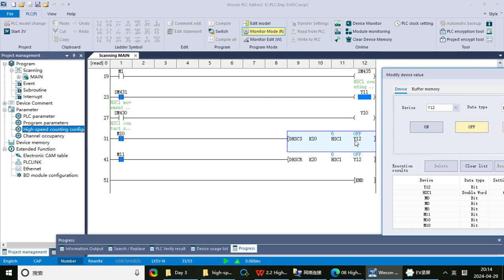As you can see, now Y12 is off. And now I'm making the high-speed counter value increase. Now it's from off to on.